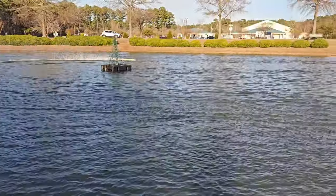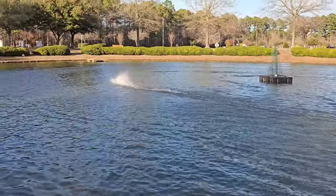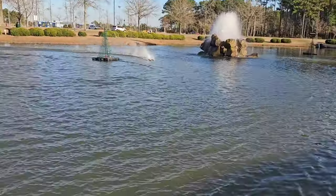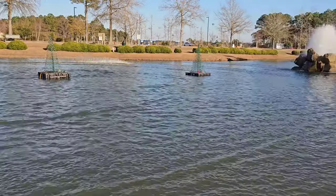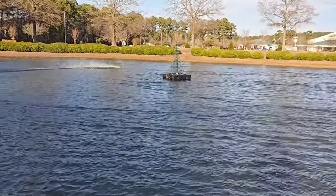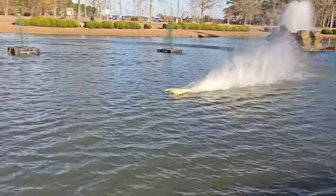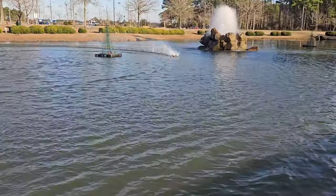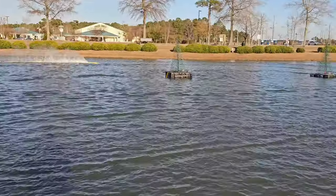It needs a big pond — if you've got a little pond, this ain't the boat for you. But it's actually very affordable, right at $500, and you can catch them on sale every now and then. It comes with a 2000 KV motor and a Cking 180 ESC. You've got to be careful in here — I could hit a Christmas tree or the fountain and tear the whole front of the boat off!